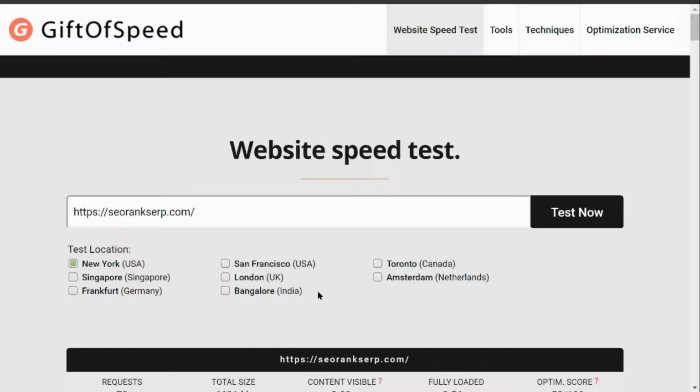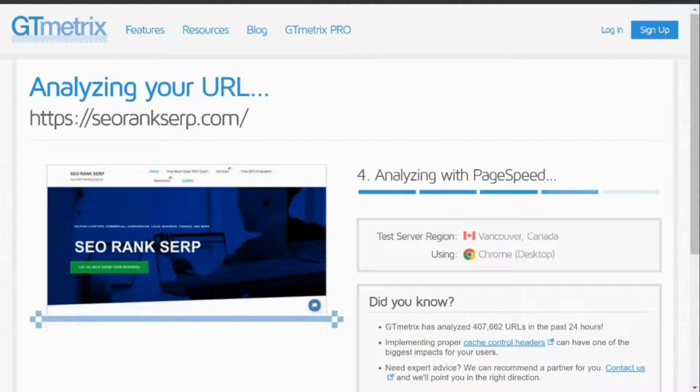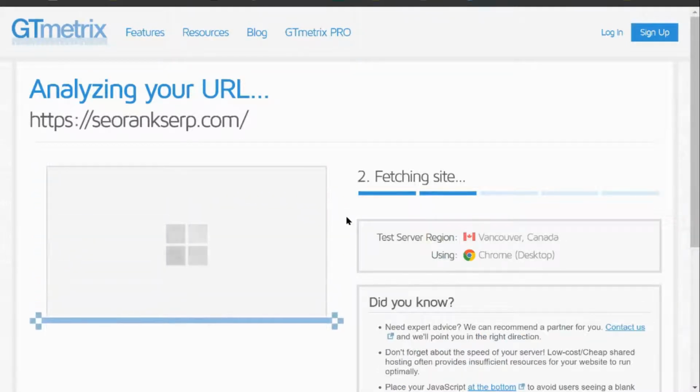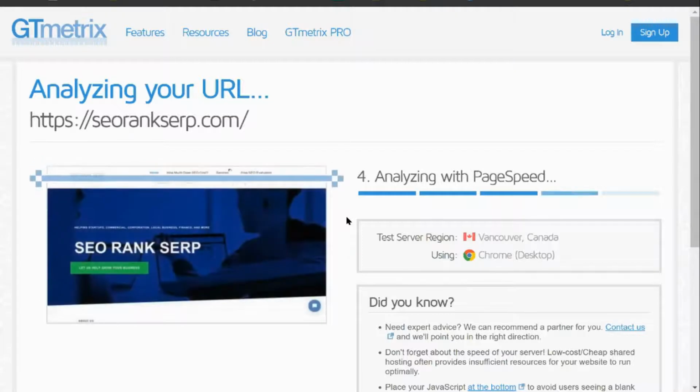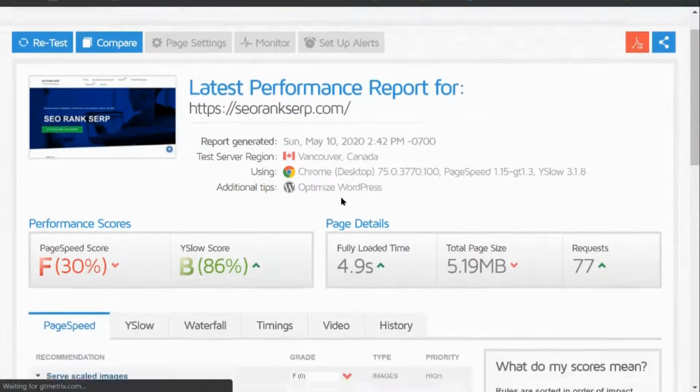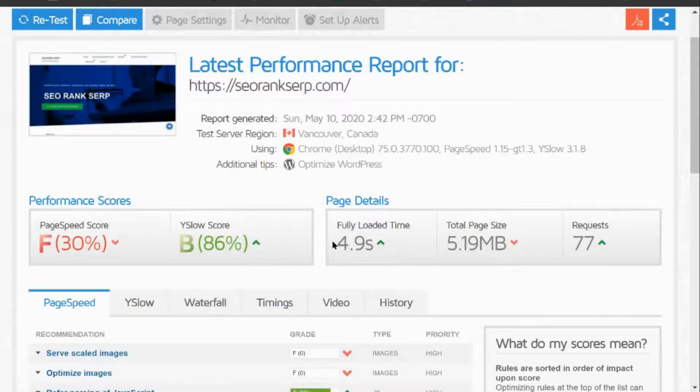You could actually change to different locations based on where you are. So you don't have to really rely on the actual load time if you are locally based, but you do want to use this tool to get an average speed rating.